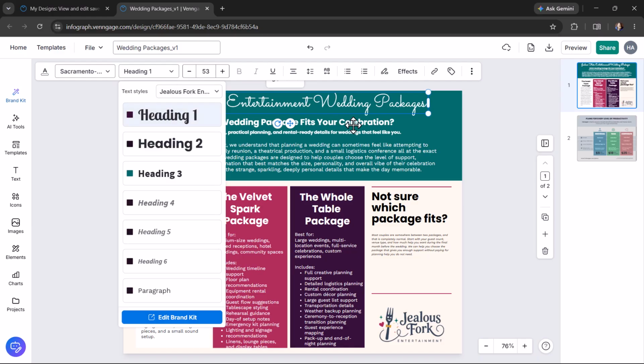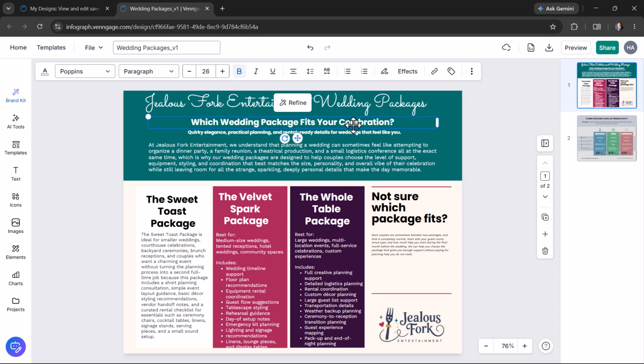And now we want to go through the rest of the document and do similar tagging. So this next one here that still says paragraph, I want to make sure that that one will be called heading 2. In tagging, we are creating a hierarchy for screen reader users to easily navigate through the levels of this document. So now that we have heading 1 and heading 2, let's designate the package titles as heading 3.